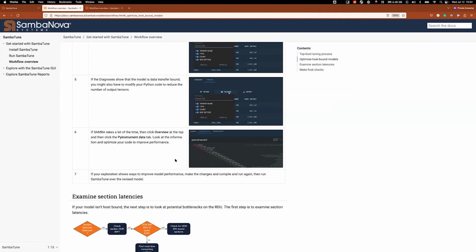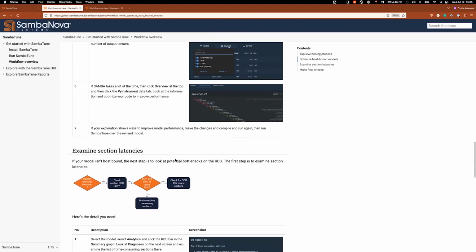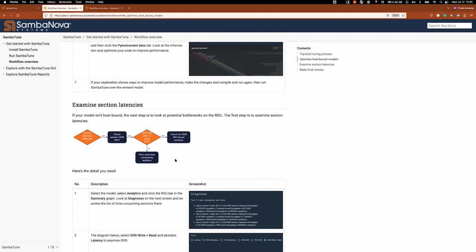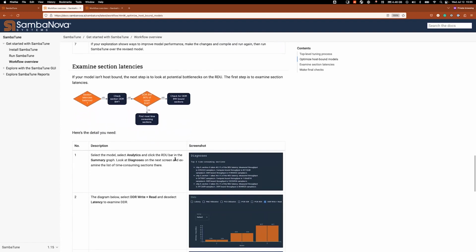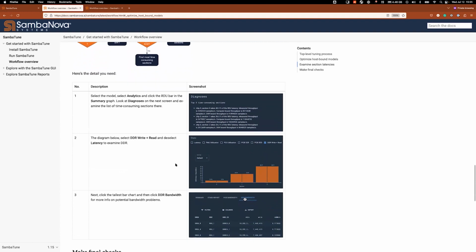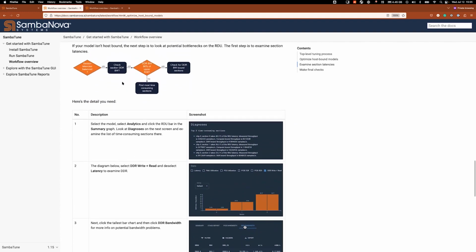All right. Now we're going to talk a little bit about section latencies before we dive back into the PowerPoint. So you're going to look at your DDR write and read portions of the graph breakdown in the UI, and you can see here, is the DDR bandwidth at 90% of the upper limit? And our upper limit is roughly 100 gigabytes per second, okay? That's a rough estimate. Sometimes it's a little higher, sometimes a little lower, but that's a good rule of thumb. So you look and say, am I DDR bandwidth bound?